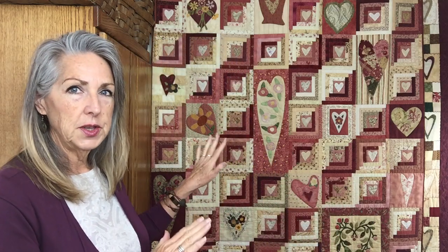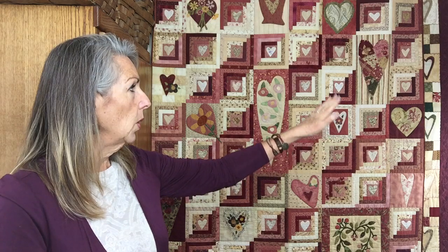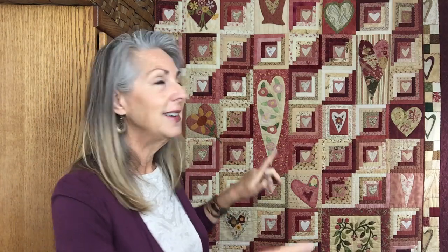I want to really showcase this quilt. On Instagram at the beginning of the month I had posted an overall picture and then close-ups of the specialty blocks. I wanted it up on the background for this video - even though you can see in the corner there is another quilt hanging behind this. I'm going to get up on a chair and take it down in a moment. This is my sewing room and I have one wall where I'm able to display my quilts - I have them on a curtain rod with little circle hooks with clamps.